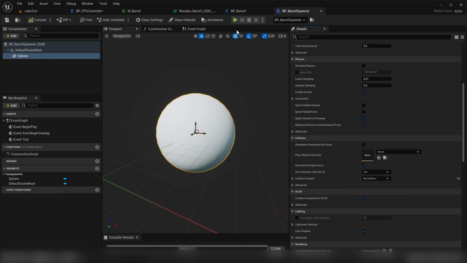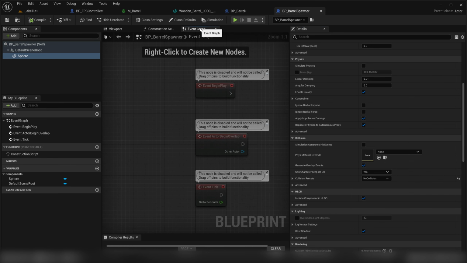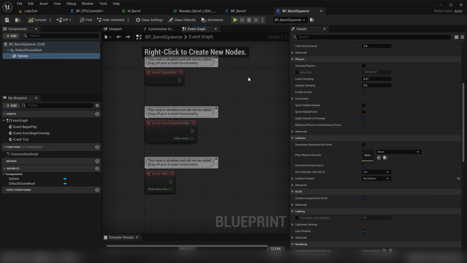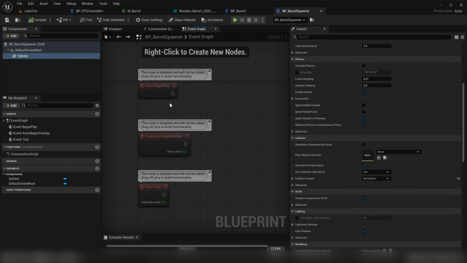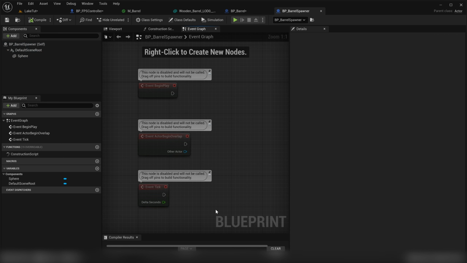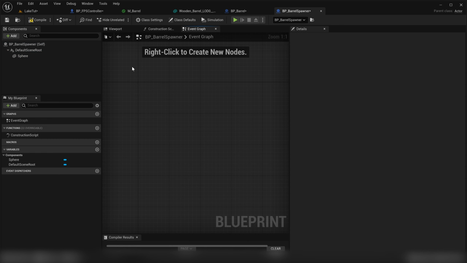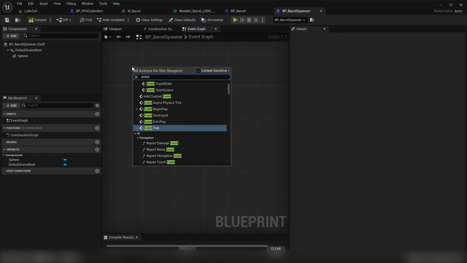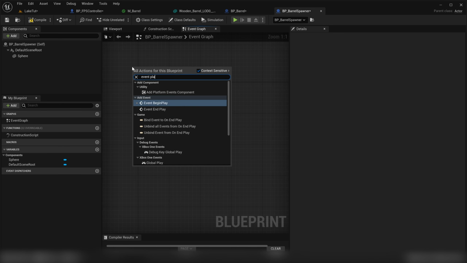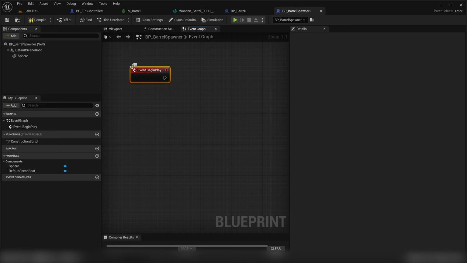So you've already seen the event graph, and we are going to be using that. But another thing we're going to use is to create some functions, and we're going to use the event graph to trigger those functions. So first off, I'm just going to delete everything here, but we are going to bring back our event begin play.